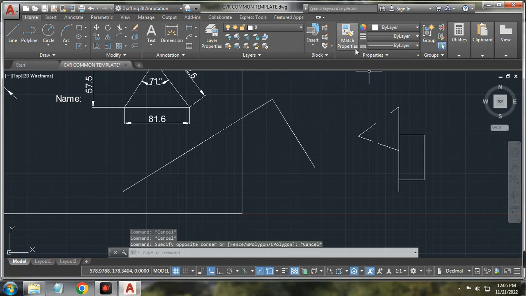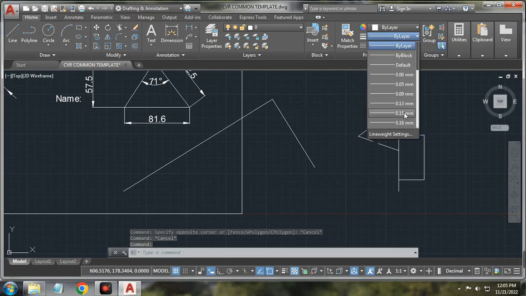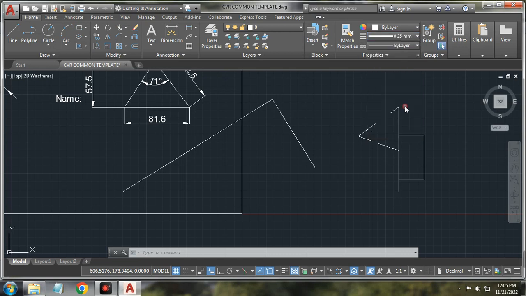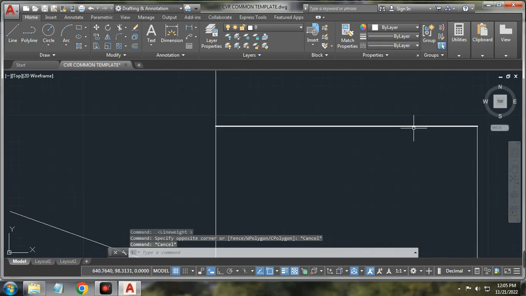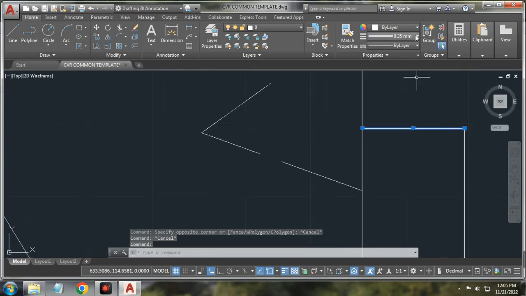next is properties. So whatever you want to change in properties, instead of clicking the line and then right click and selecting properties, directly you can change the properties here. Okay, so suppose I want to make this line any of these. So here also I can directly give any line weight, suppose 0.35 for example. I'll turn on the line transparency. So you can see that the line thickness is increased compared to this one. If I want to increase more, generally we keep it as 5. So generally we are able to differentiate between one line and another line.